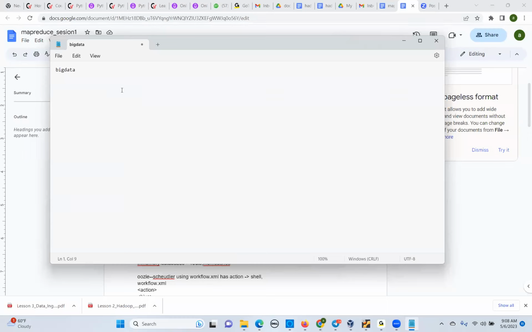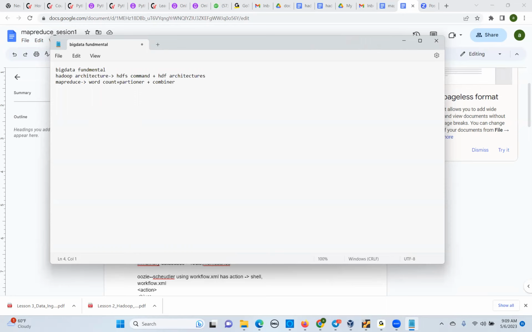I'll just write it down. Big data fundamental concepts, then Hadoop architecture. In Hadoop architecture, I will cover HDFS commands and HDFS architecture. The next component in Hadoop is MapReduce, which is the processing component. For MapReduce, I will cover the word count program and some additional features of MapReduce, the partitioner and combiner. I will show a demo of the partitioner and combiner.